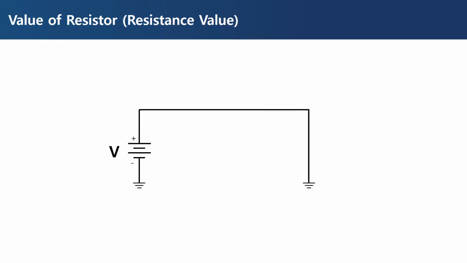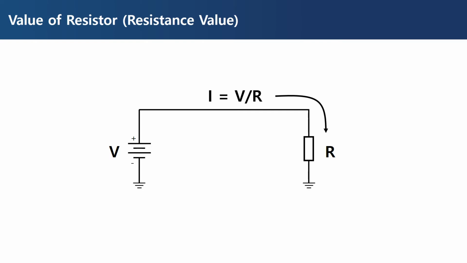This circuit consists only of a voltage source. In this case, infinite current flows, of course, under the assumption that the current capacity of the voltage source is infinite. If you add a resistor in this circuit, the amount of current flow is limited to a value of V divided by R. The famous Ohm's law.